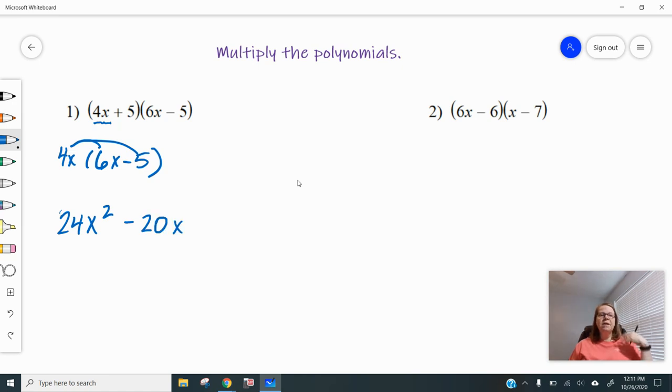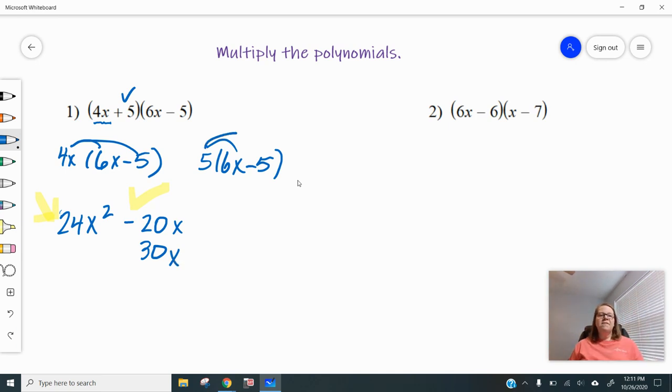Okay. And then in my brain, I think, okay, I'm going to multiply the 5 times 6x minus 5. I'm just going to distribute that. So 5 times 6x is 30x. And here's where the fun comes in. And here's the reason that my students tend to get these right more often, I think this is why, is because, okay, I know that's 30x. That doesn't go here with the x squared. It doesn't go there, but it does go here with the x term. So I'm going to put it underneath that. So I'm going to go ahead and just line it up with whatever it matches with, kind of.